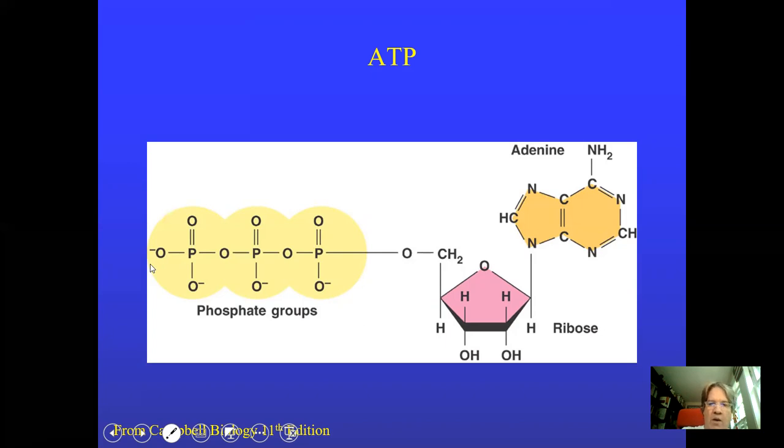Now, most cells and most reactions in a cell do not just lose phosphate, and phosphate goes off and somehow magically makes reactions happen. This is actually often done in such a way that you take this phosphate, add it to another molecule, increase its energy state, and then it allows it to actually carry out a reaction that it couldn't do before. So that's what ATP is often involved in. We'll get into that in a second.